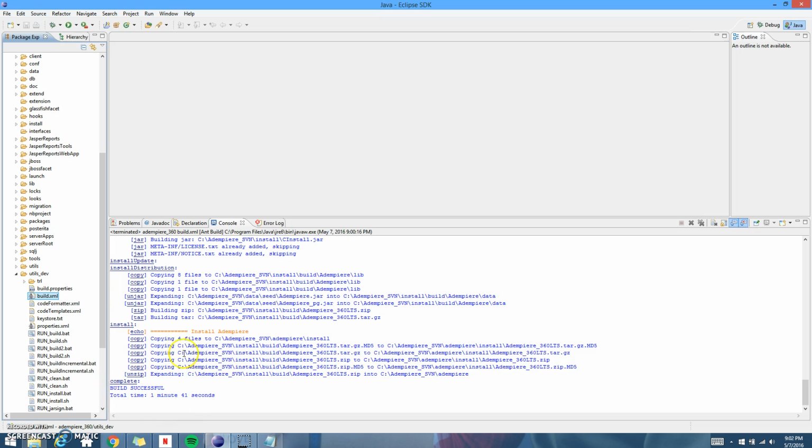As you can see right here, our build was successful, and it only took 1 minute and 41 seconds this time. I feel like each time you build it, it'll probably get faster, and since we've done it a couple of times to make sure it'll build successfully, it's pretty fast. As you can see in this message, you have successfully set up Eclipse, and it's ready for use now. I hope you enjoyed this video, and check back in for more.